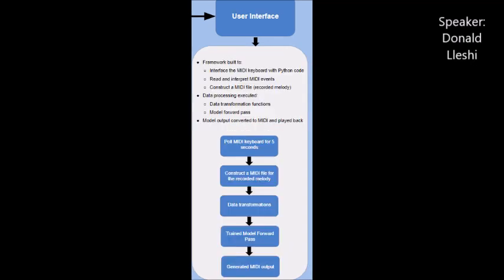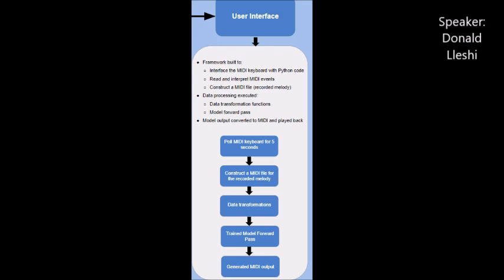Once the model training phase was complete, the next step was to establish an end-to-end user-facing product. In order to accomplish this, we had to build a framework that interfaces our MIDI keyboard with our Python code and thus our model. This framework will read and interpret MIDI events, and it will construct a MIDI file. We utilize a Pygame library to poll the keyboard for 5 seconds once it is connected. During polling, if a key is pressed, a MIDI note on message is sent, and once the key is released, a MIDI note off message is sent. We save these MIDI messages in a data structure, and we later parse them to extract necessary information such as what note is being played, the timestamp, and the volume of the note.